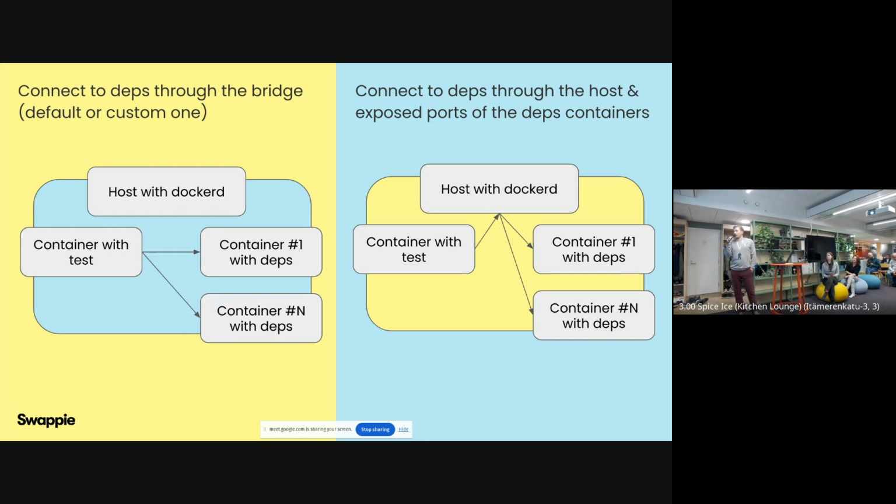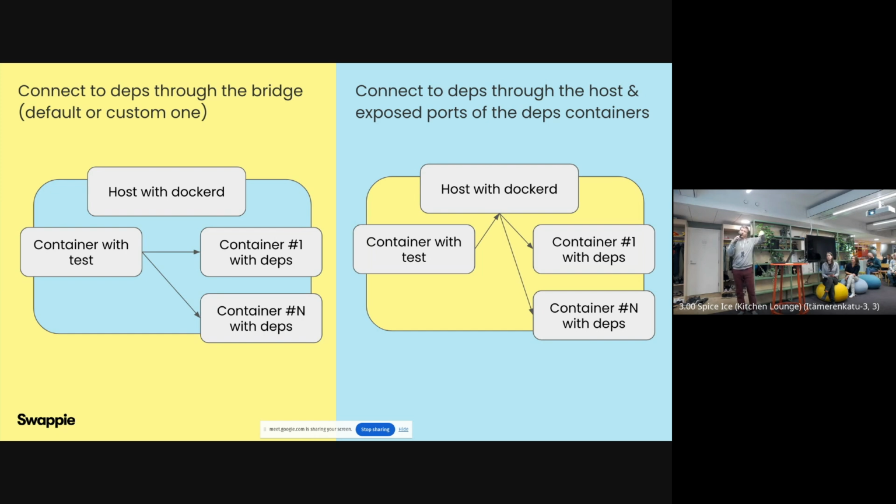But there is another approach, because we're within one network managed by the Docker runtime, and all the ports, right? If you remember the YAML file, we have exposed the ports, and they are available on the host with the Docker runtime.